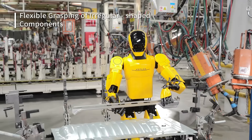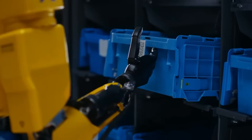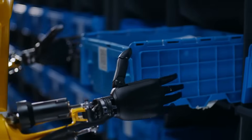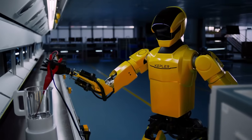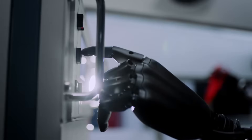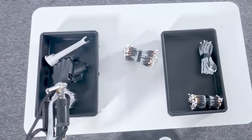Each fingertip contains 96 contact point sensors mimicking human tactile sensitivity, so it can handle fragile glassware one moment and heavy machinery the next. Powered by cloud-based cognitive models and reinforcement learning, the K2 doesn't just execute commands — it learns, refines tasks like component assembly or inspection, and improves without reprogramming.